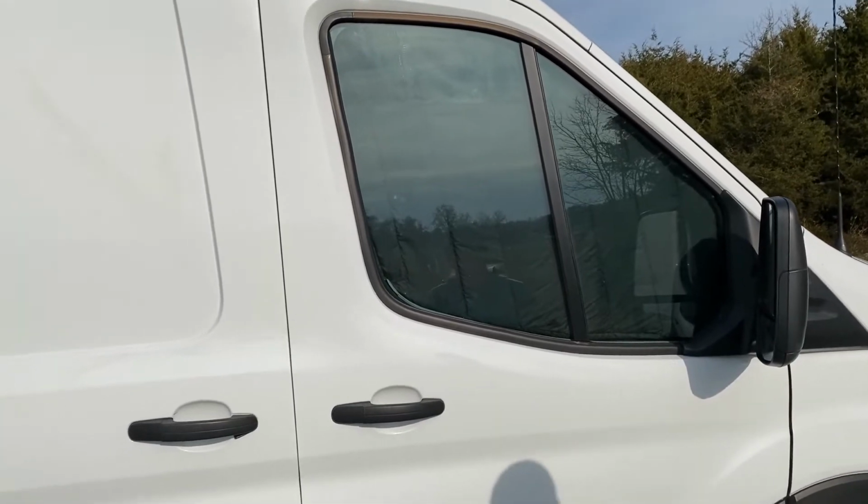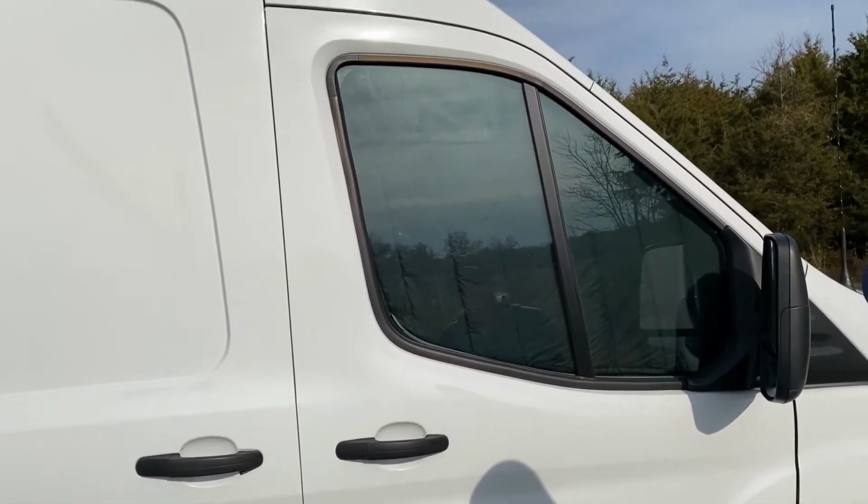So we do have cross ventilation going in the van at all times. One of the issues that we found with having the windows down is if it rains, because we don't have the rain guards over the windows yet. We haven't invested in those yet. So Shannon came up with a way to fix this, and I'm going to turn you around and show it to you.